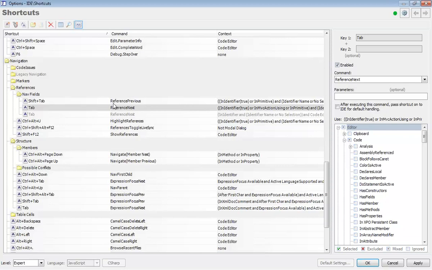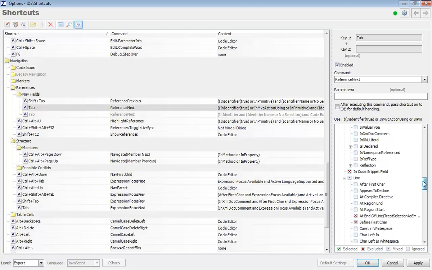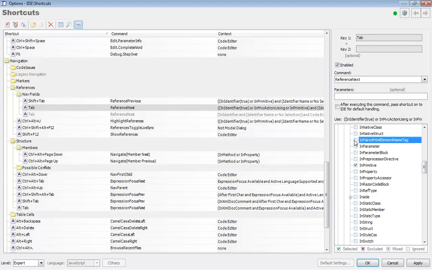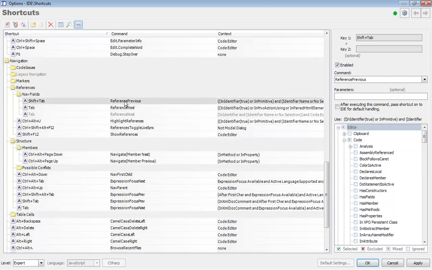So let's go in and change that to now make use of editor code in, where is it? Why am I not seeing it? In paired, that's why I called it paired. It's HTML, not paired. Is that what it is? There it is, right there: in paired HTML element name tag. So now I'm not liking that anymore because it's hard to discover. It should start with the HTML and then end with paired. But at any rate, I'm not going to change it for now. It's working. So there's the tab binding right there. Now come over here and make the same change: in paired HTML tag, click OK. Okay, so that's step one.